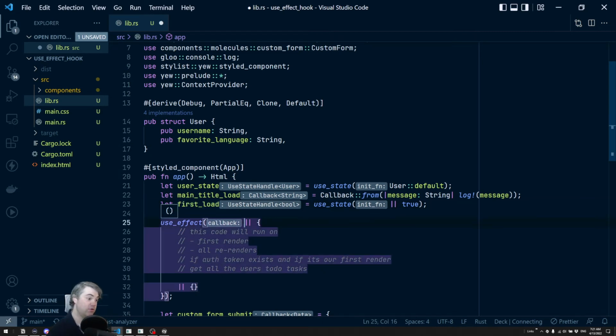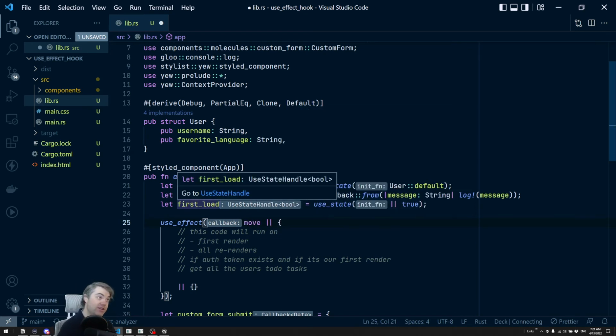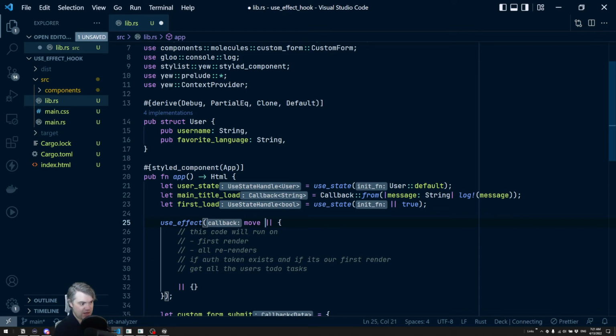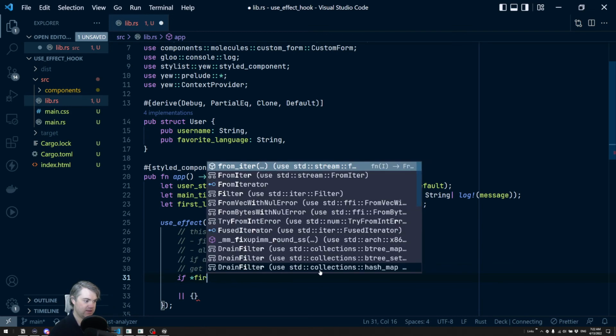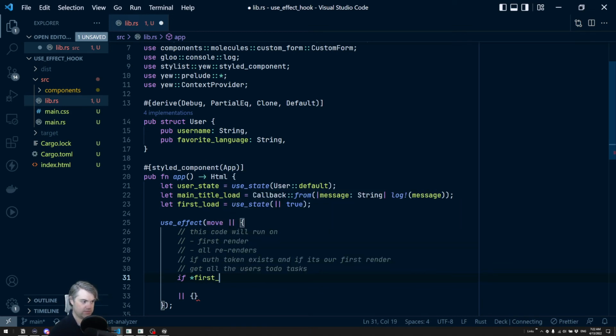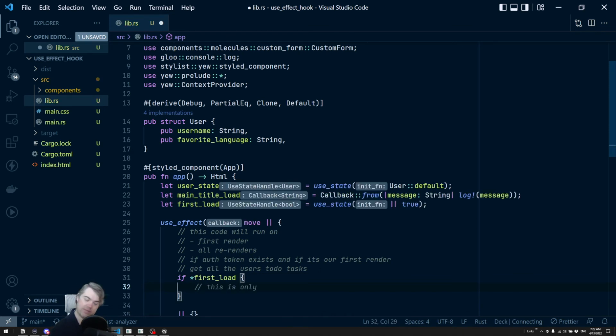I'm now going to need to move the firstLoad in. And so now we can say, okay, if the auth token exists and it's our first render, well, that would be basically if dereferenced firstLoad. Now this is only run when the component loads for the first time.